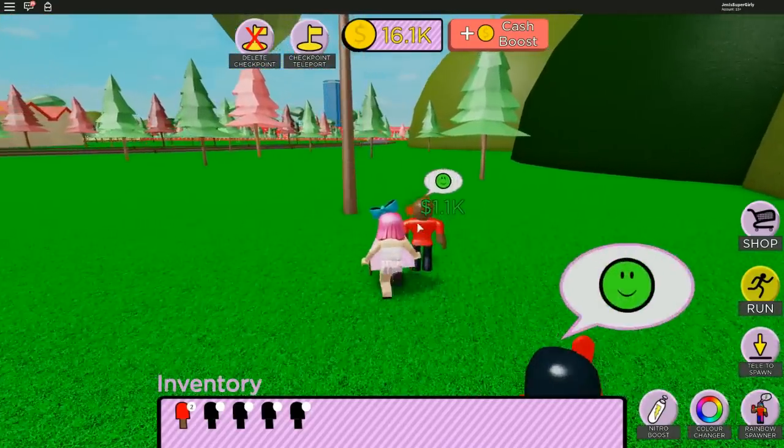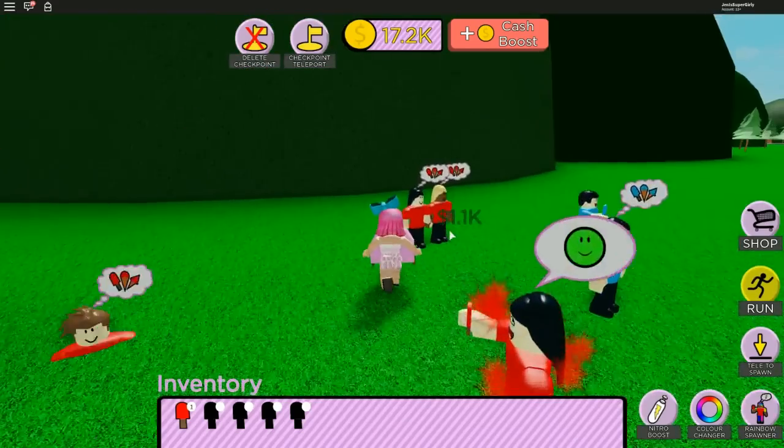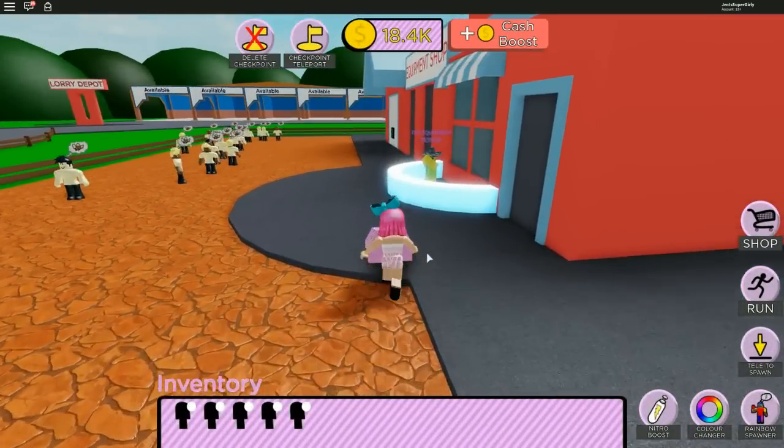Wait. I didn't even see what the next thing is that we go into. Wait, I didn't even see what it was either. Wait. No. I think it was a fridge or something. Oh, I'm going to go check right now. All right. You're going to buy it, right? I'm going to go buy it. Yeah. All right. I still need to sell five more. Okay, so I have 18,000. Let's see what the next one is.